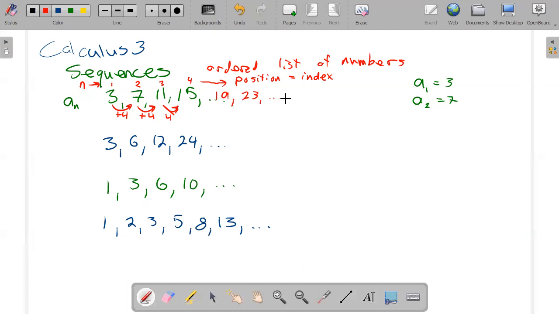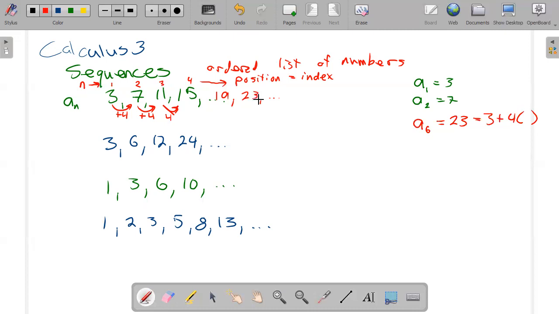Now, since I'm repeatedly adding the same number over and over again, repeated addition can be more easily stated as multiplication. So for example, to identify this 23 right here, 23 is the 6th term. So A6 there is a 23. And I basically found it by starting at 3 and then adding a whole bunch of 4s. Now, I started at the first term, and I had to jump all the way over here to the 6th term.